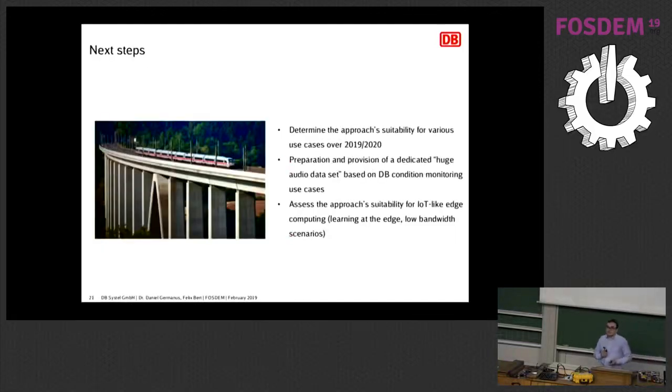So where does that leave us? Next steps. We would like to deploy this and see how it compares to the models we have so far and get more insights into how this approach can help us and maybe improve on it. Another thing that would be really nice, as I mentioned, we use models which were trained on image data, and we would like to utilize a huge data set that's built totally on machine sounds to do transfer learning in the future. That's a topic we want to research, and we're working on building up this data, but at the moment, unfortunately, we're not there yet. But it's definitely on our agenda for 2019 and beyond.